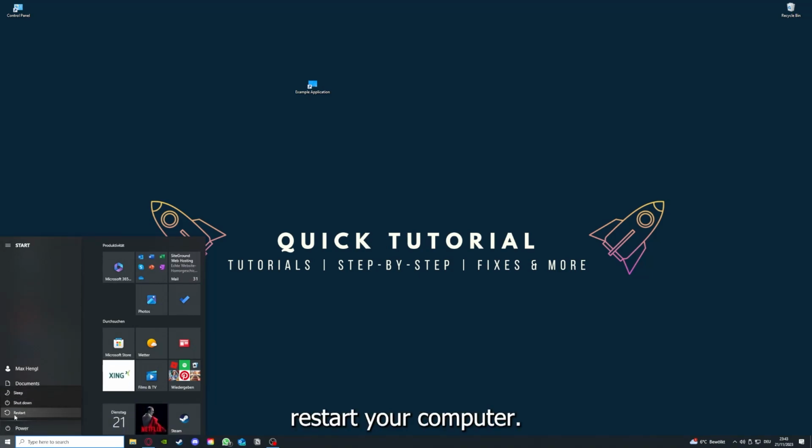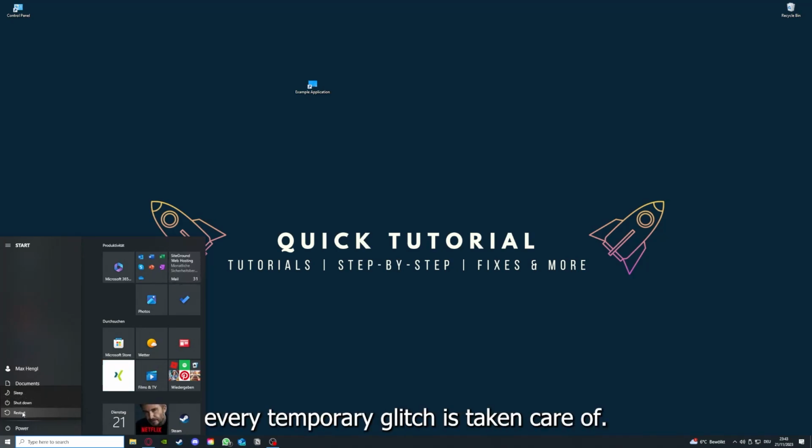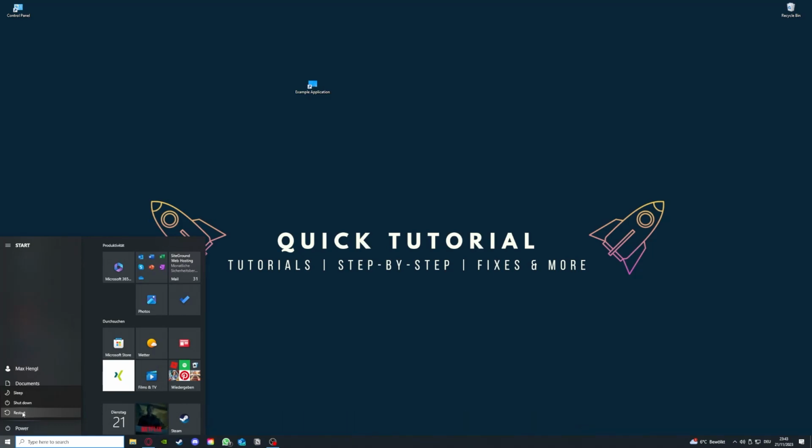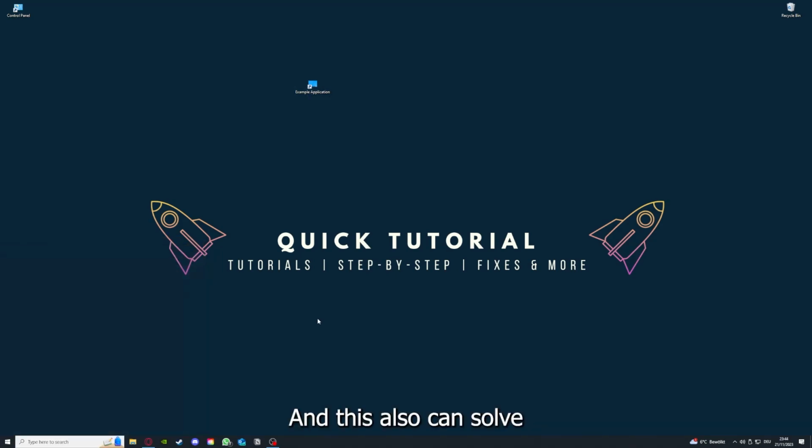You have to restart your computer if you really want to make sure that every temporary glitch is taken care of. That's the next step after restarting the application doesn't work: just go to restart and restart your PC for once. This also can solve a lot of problems within an application.